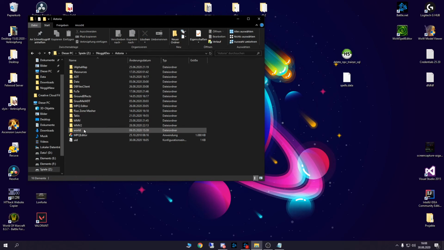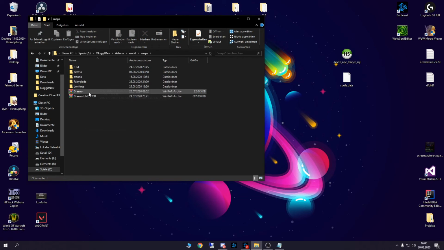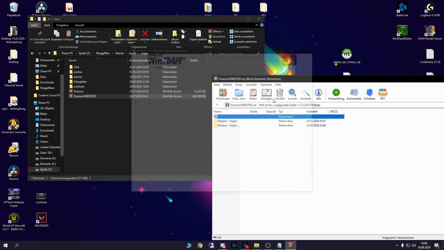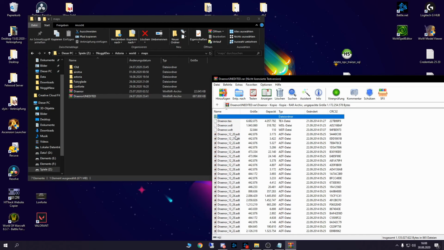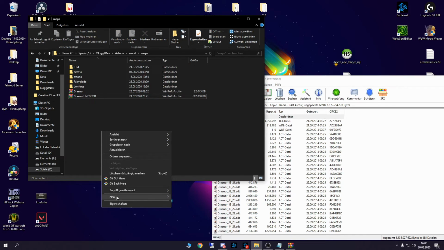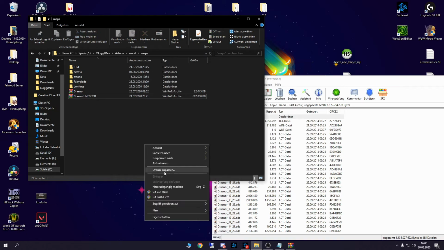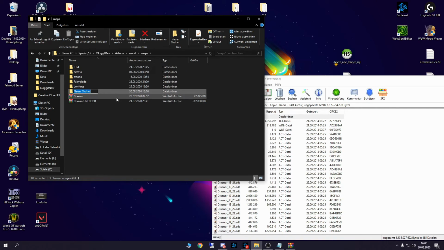So first of all, you need to go into your workspace, into your maps folder and into your map which you want to copy. So in my case, it's the Warlords of Draenor map over here. Then you create a new folder in your workspace. I will name this like test map.